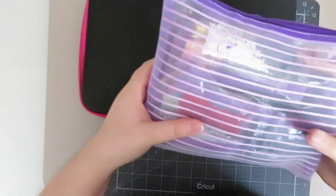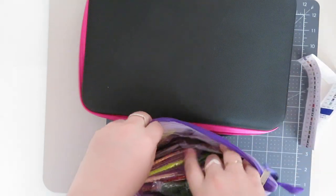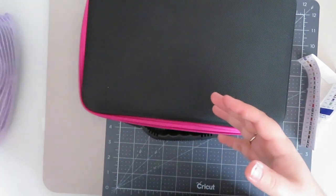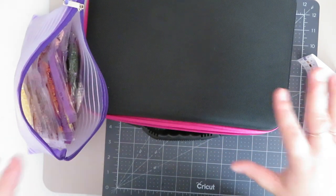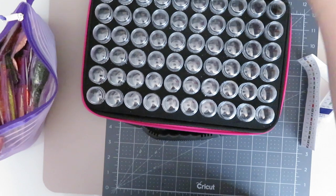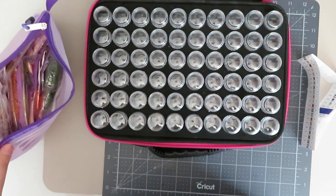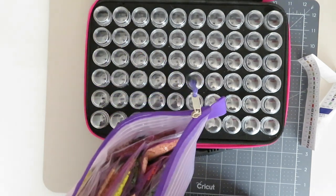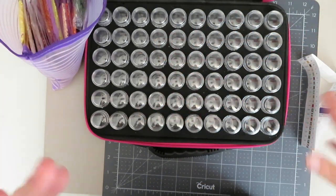So, I have already done a bit of prep work on this, in which I have cut everything already up. So, everything's already cut up, the bags. And the reason I've done that is because Dreamers don't give it to you in size order, like Diamond Art Club, to be fair, with the bottle storage anyway. I don't go off size order. With the bottle storage, I just put them in. Whereas with my Huacan / Elizabeth Ward containers, the size does matter, but these aren't given in size order anyway, so it's not like I could do anything about that, so I just cut them up to put them in that bag to keep safe.